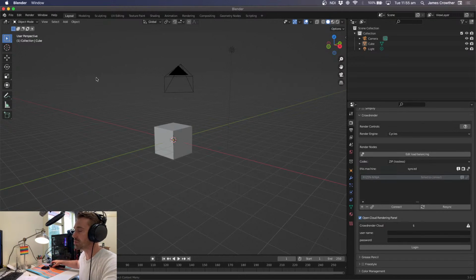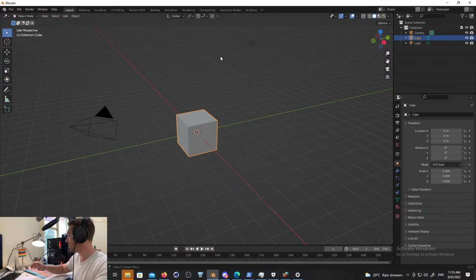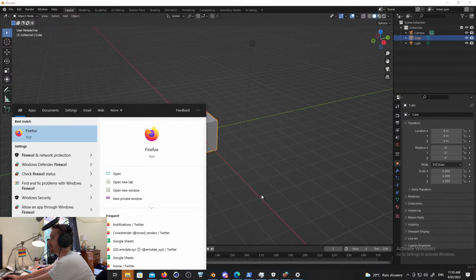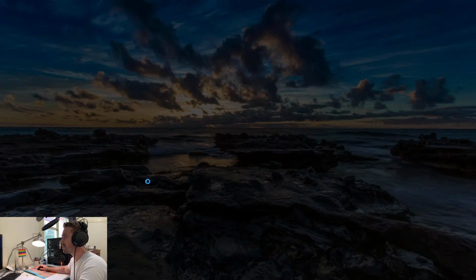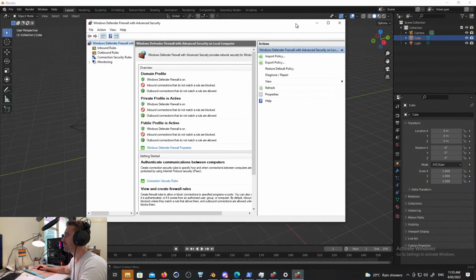All right, I'm going to switch back to the PC now, and we're going to troubleshoot why the PC did not connect at all. Here we are back on the PC. We verified that the port numbers are the same, so it's not that. The next thing to do is to look at the firewall. I'm just going to press the Windows key and type firewall. I can see my private network is active. I actually want to go to advanced settings though, because that helps me see a bit more about what's going on.